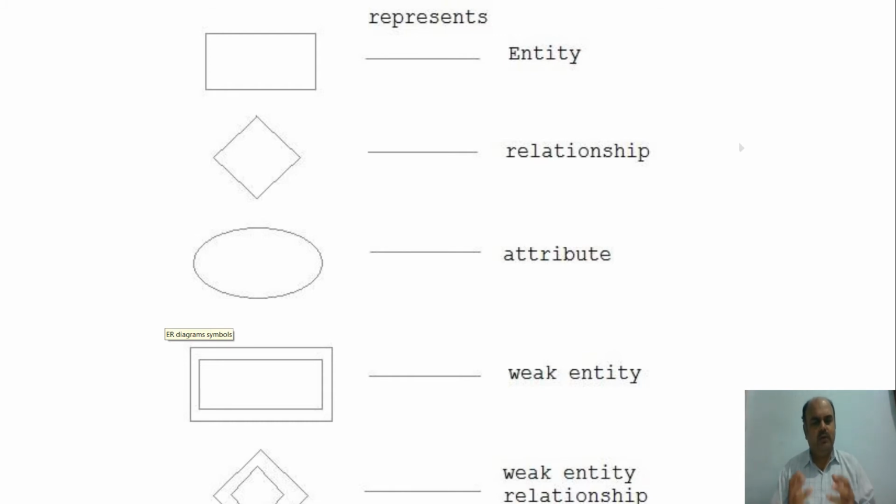When we want to represent any student attributes, they are considered as columns. When you prepare a table, the entity is a table and the attributes are considered as columns. I am going to explain one example of this in the concept of RDBMS. So any entity's attributes are represented using this oval shape.